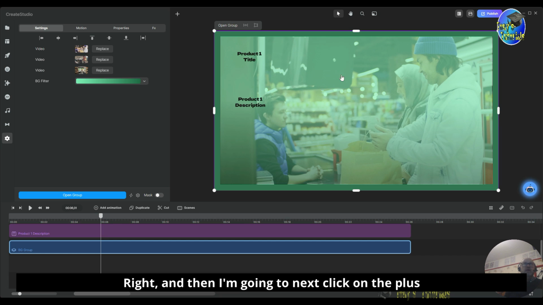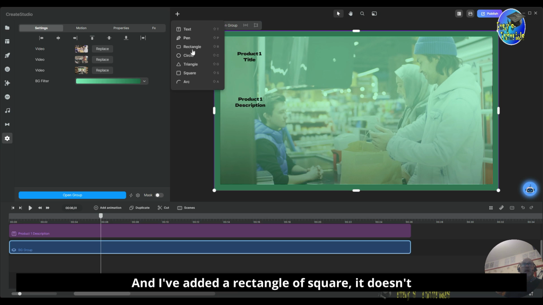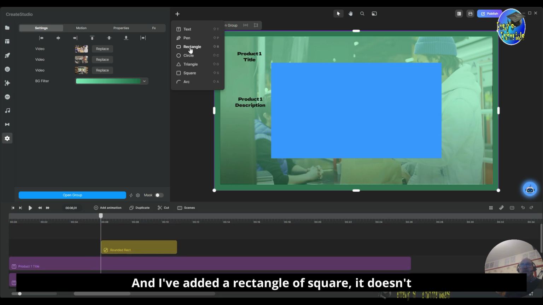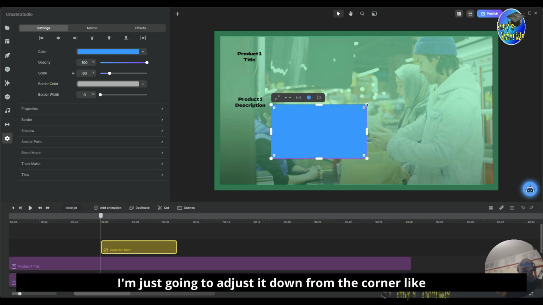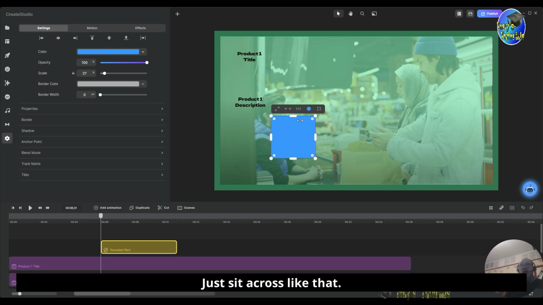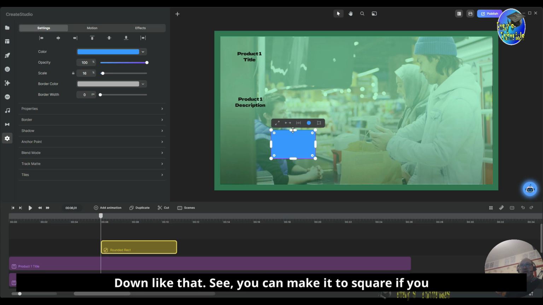Right, and then I'm going to next click on the plus button here in the border of the canvas area, and either add a rectangle or square, doesn't matter which, because we can adjust it according to what we need in a minute. I'm just going to adjust it down from the corner like that, just sit across like that, down like that, so you can make it square if you want to, or like that.